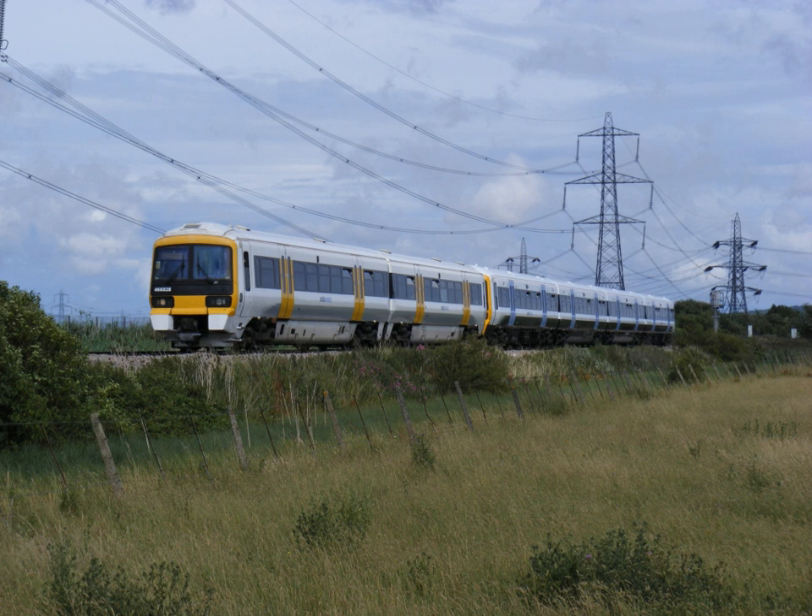For semi-fast services the four-LAV was designed; one composite coach had two toilets, one for first class and another for second class. For fast services, six-car units were developed with a Pullman car or pantry in the set; three units had three first class trailers as well as the Pullman car for peak London Bridge services. The Brighton Belle was an all-Pullman EMU providing meal service during the journey between London and Brighton. In 1937 electric services began on the direct route to Portsmouth from Waterloo; the four-COR was developed for this route. As well as gangways within units, there were connections between units, and these ran with the similar four-RES units that had a restaurant car.